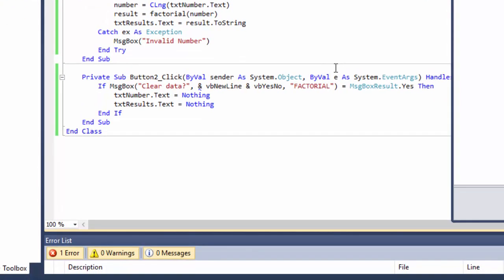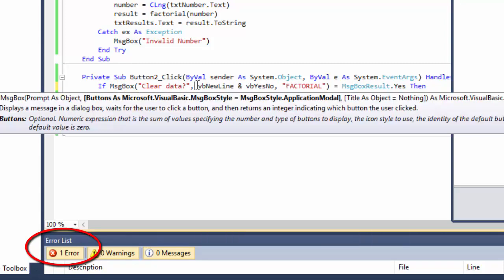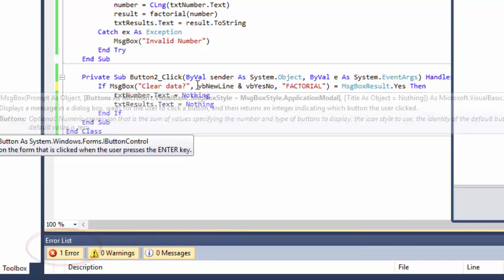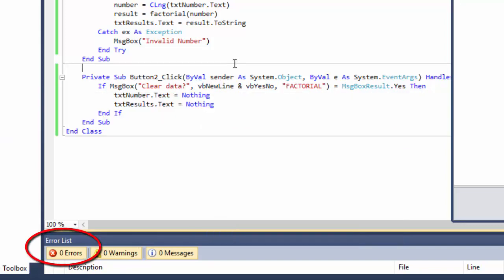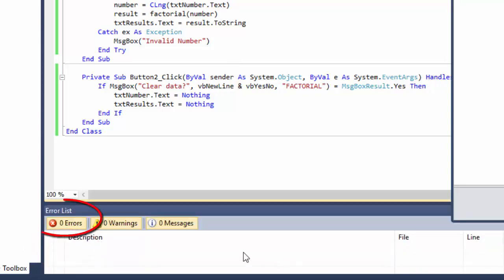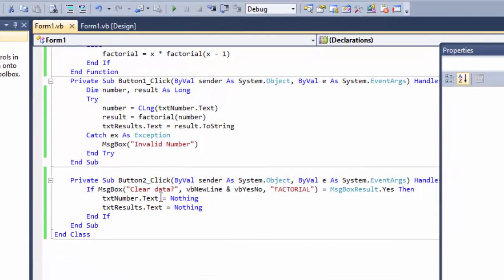Alright, so let's see if there is any error. Now we have no errors, so we can debug and see what we get.